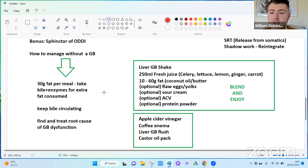Let me know if you think cucumber juice is disgusting, because I think it is. If you like it and you're one of those weird people, then great, use cucumber instead. Put some greens in it. So this can be like lettuce, kale, cabbage, whatever it is you've got. And then lemon and ginger are really nice because they're digestive stimulants.